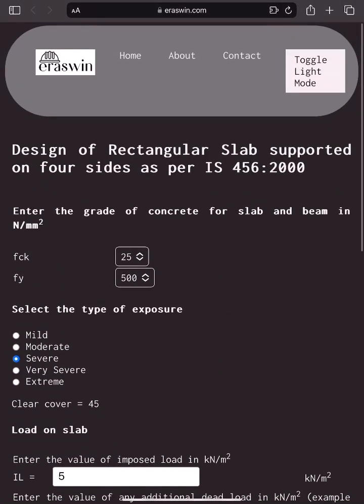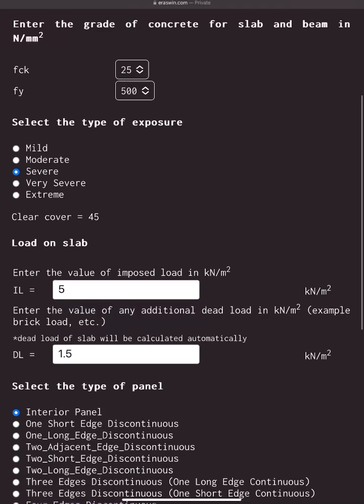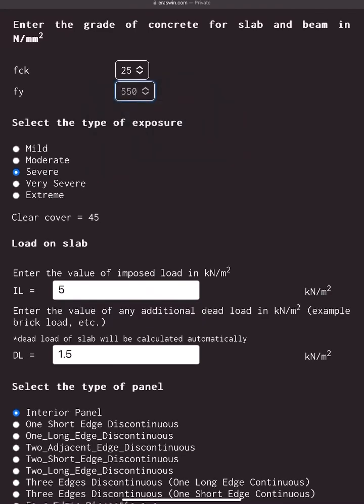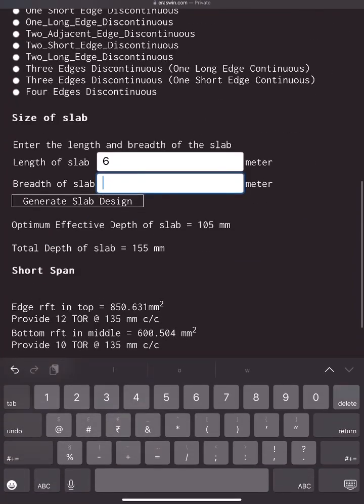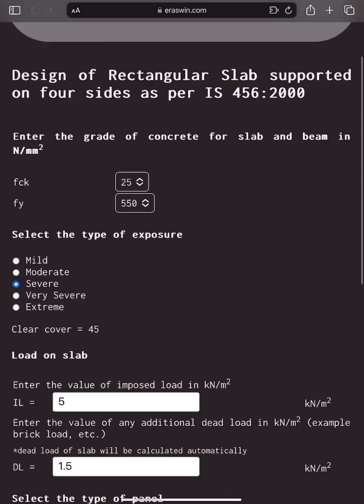It's a very simple web application, and once it is loaded, even if you turn off your internet, like if I turn off my Wi-Fi right now, there's no net connection, still it will work and generate the slab. That is how I've done all the coding, to work even without internet connection.